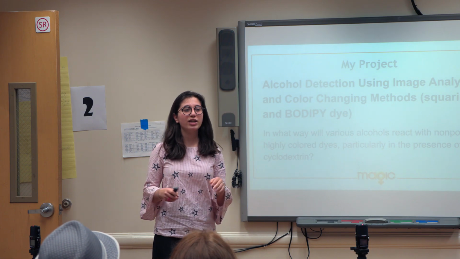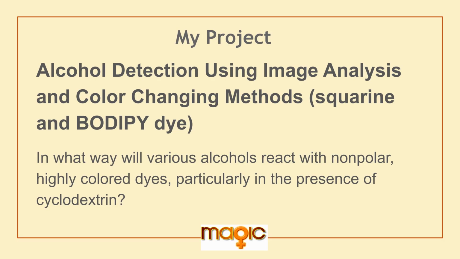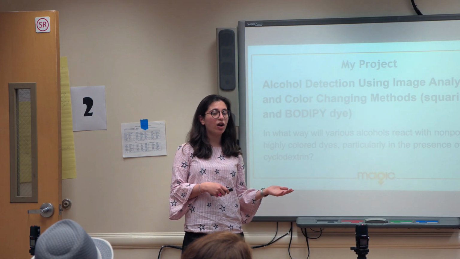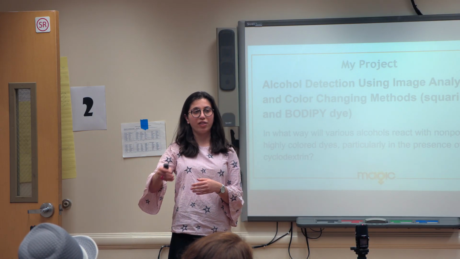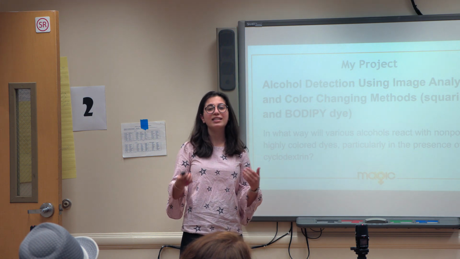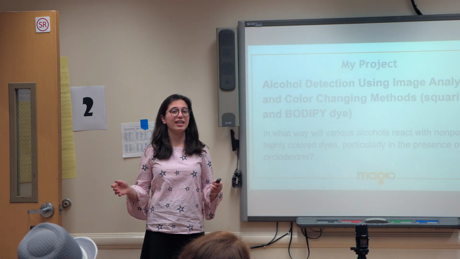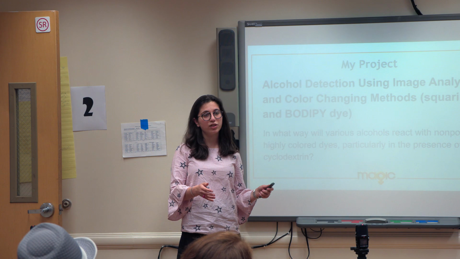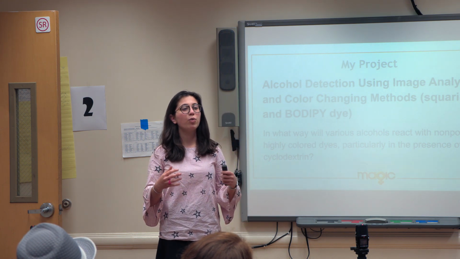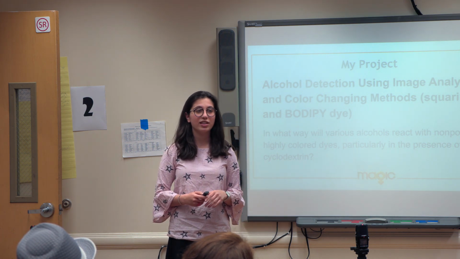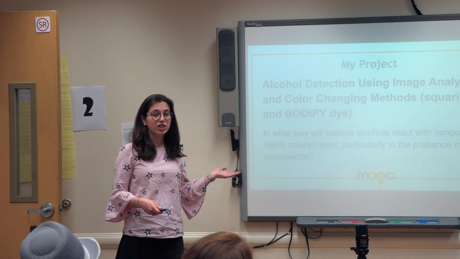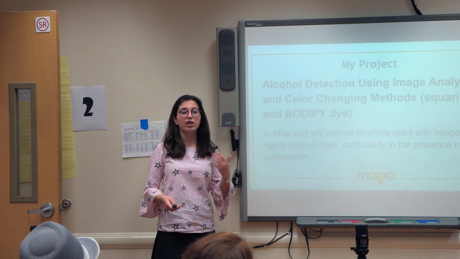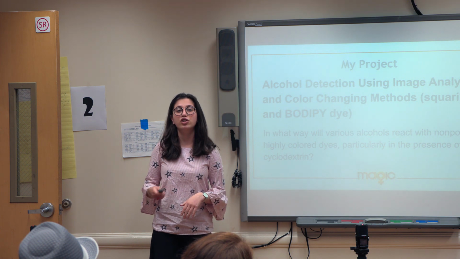Now my project focused on new detection methods for detecting alcohols within a given solution, primarily looking at what type of alcohol is within the solution as opposed to whether or not there is an alcohol. What I mean by that is last year we worked on a project that detects whether or not there is an alcohol in the solution. My current project for this year worked on what type of alcohol is within the solution. We worked with color changing methods using the nonpolar and polar qualities of the molecules to create these results.